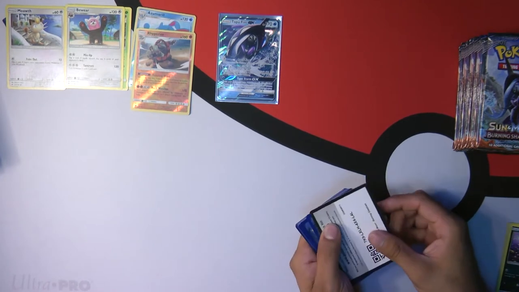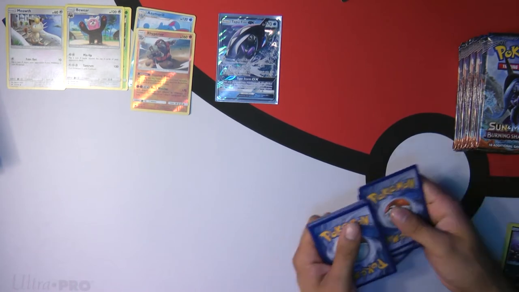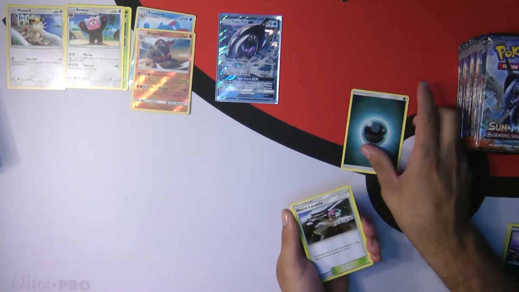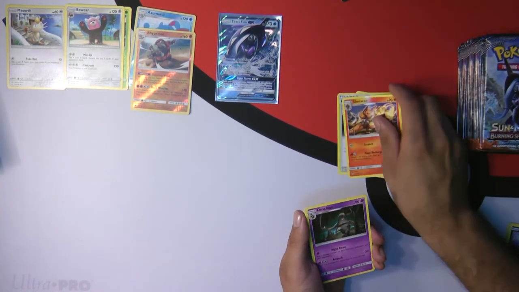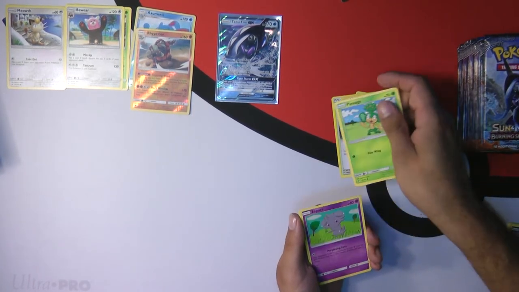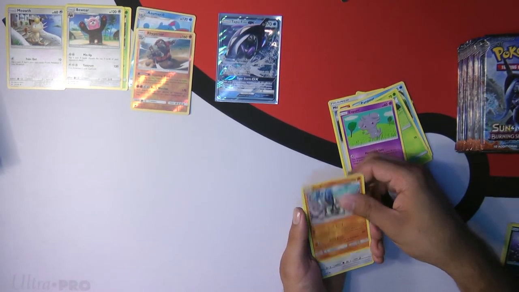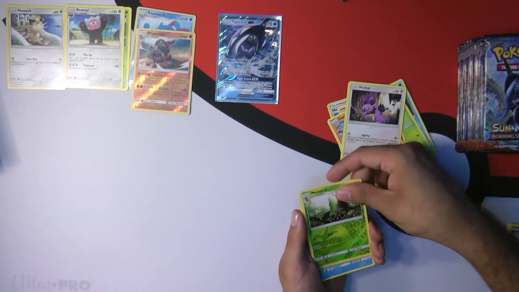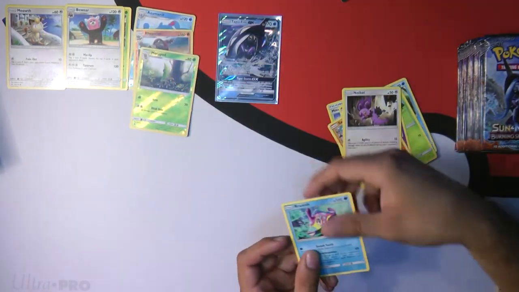Nice little code card. Anyway, those code cards, let us know what you get. Hopefully it's something good. Alright, so we got Dark, Mount Lanakila, Simisear, Dusclops, Popplio, Pansage, Espeon. Ooh, I like Espeon. Swalot, Noibat, Metapod, Reverse Holo. And then Ambrosius. Okay. Alright, I don't feel so bad anymore.